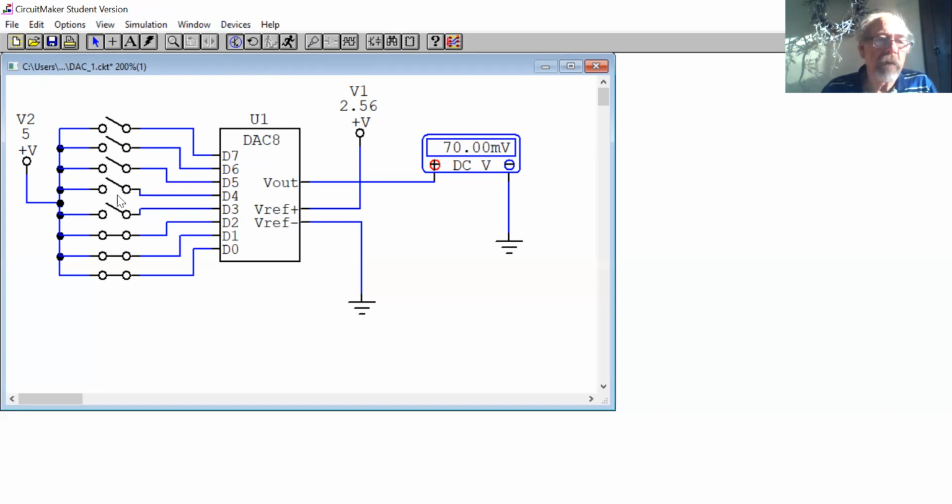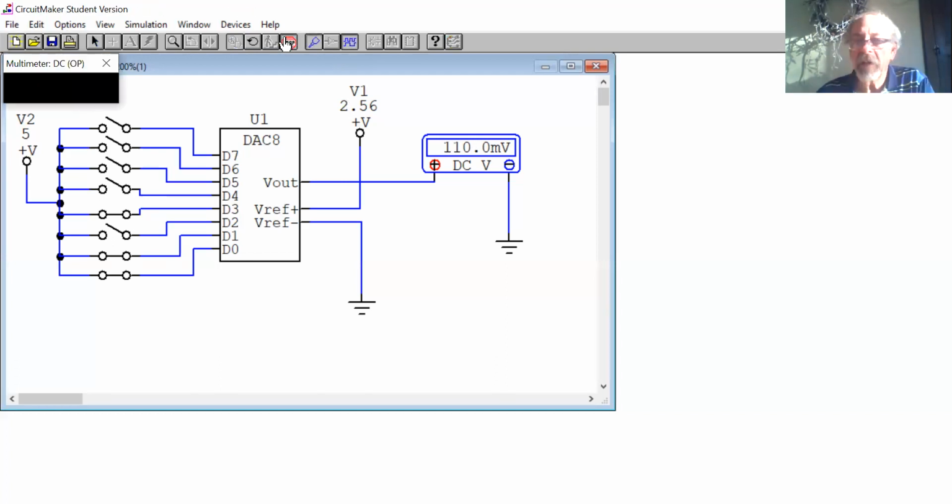Then I want this to be a 1, this to be a 0, and these to be 1s. So that's 0, 0, 0, 0, 1, 0, 1, 1, which I believe is 0B. I get 110 millivolts, which I'll write down.